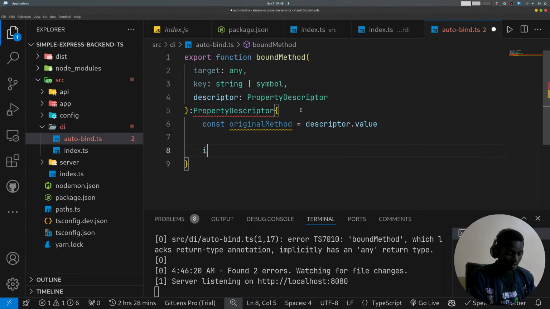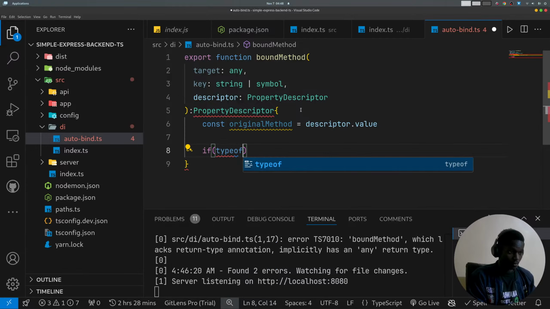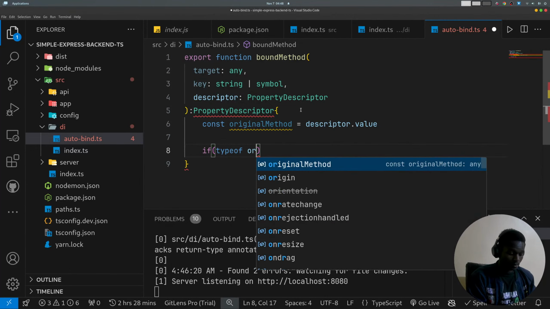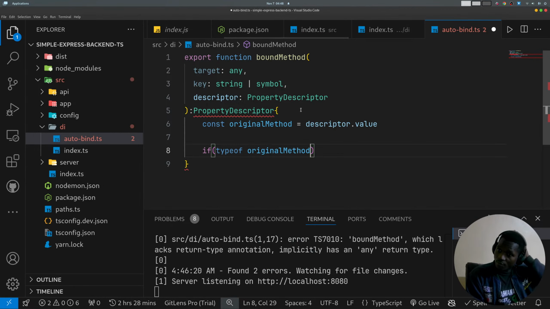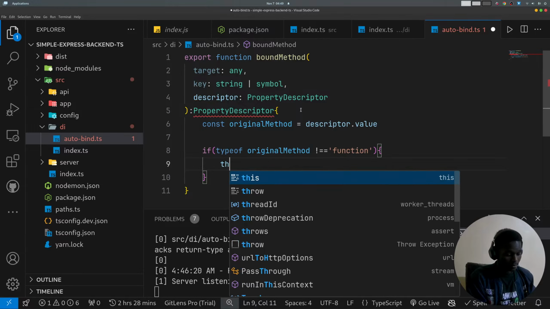Then next we check if the original method is not a function, then we just need to throw an error.